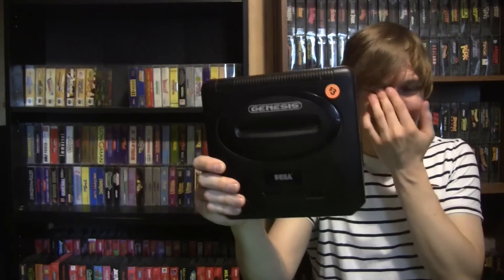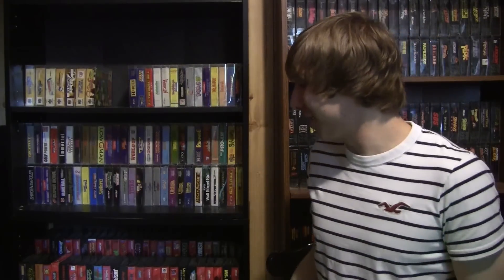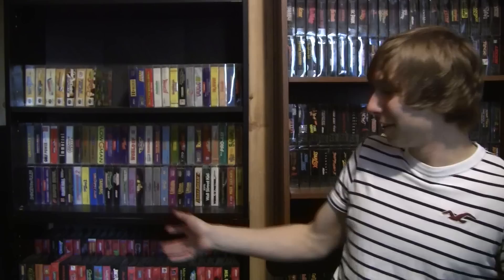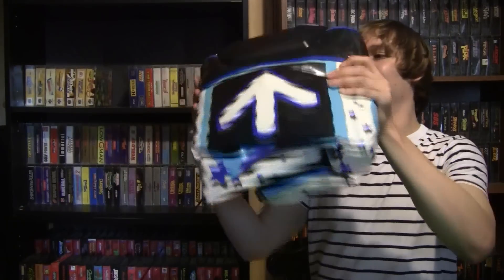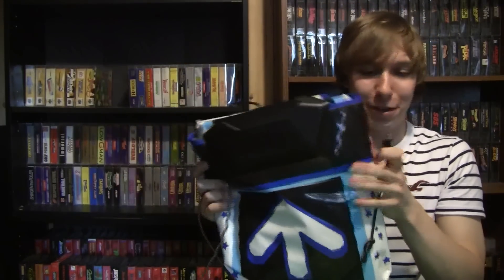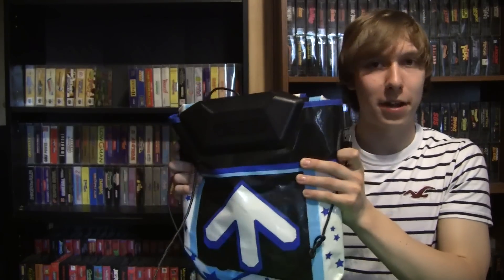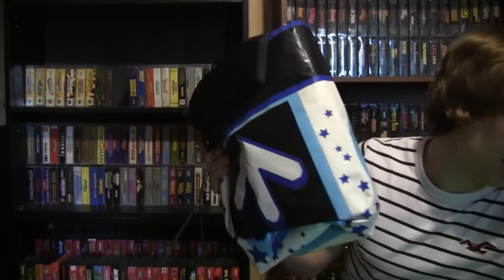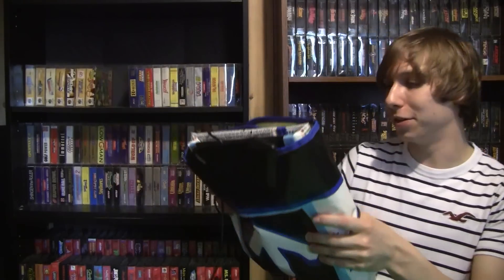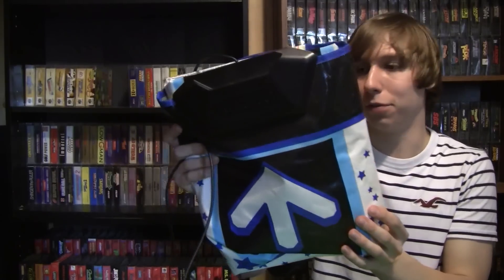One more find for the day — kind of funny. At the very last sale I stopped at, there was a big box with a Rock Band guitar and random dance pads, and sitting right on top was another DDR Mario Mix pad for the GameCube. The pad I already owned I found at a garage sale two or three years ago, then I found one inside the box earlier today, and now here was a third one at the last sale of the day. They were practically giving everything away; she asked for a dollar and I had no problem paying it.